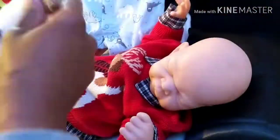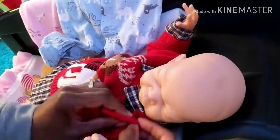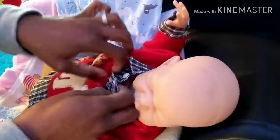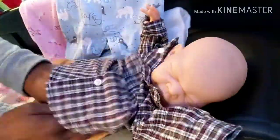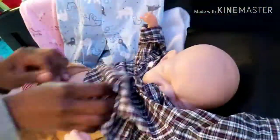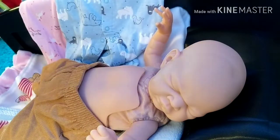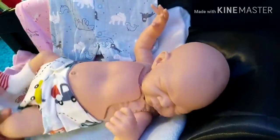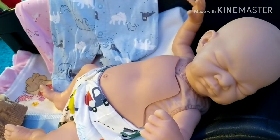Hey there guys, it's me here, Pooh Bear 253, and of course you are with me in Pooh Bear's Precious Pumpkin Patch. I'm doing another voiceover — I was changing the babies here as you can see, and lately I've been enjoying just changing my babies peacefully with Reborn-related videos in the background.